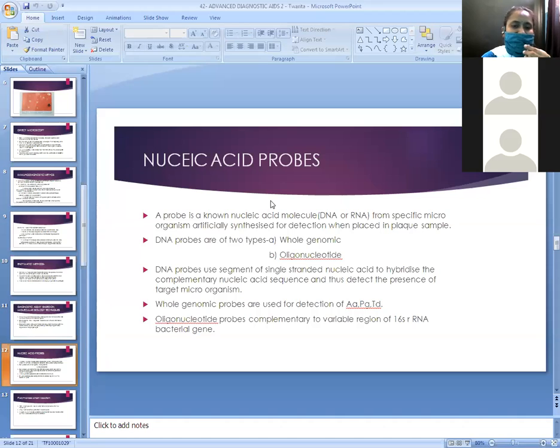So, nucleic acid probe or DNA probe, like a probe which we use as an instrument in the oral cavity. In a similar manner, for molecular diagnostic techniques, a probe is a nucleic acid molecule of a DNA. DNA is a double-stranded structure, all of you know, and there is specific coding for each DNA. A particular specific microorganism's DNA is artificially synthesized by this DNA technique, or it is identified, and detection can take place from a plaque sample with the help of DNA probes. These are segments of DNA which are specific to that particular microorganism. This probe goes and attaches to the unwound DNA, and with the help of the known microorganism sequence we will be able to know which DNA is there.